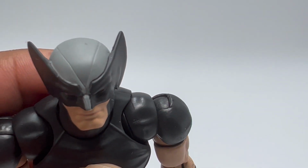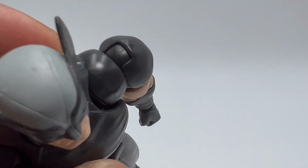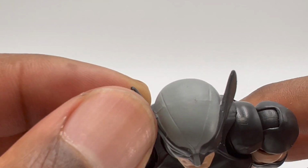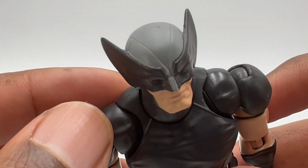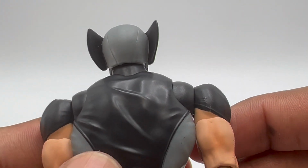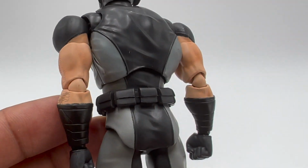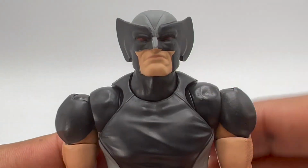He has the line work in his mask here. Unfortunately, mine has a little nick there at the top. You know, sometimes you get it, sometimes you don't. Guess I can just chalk that up to being like a war wound. The paint is done decently well on his mask here. It definitely could be better considering the price for these things. Again, the wrinkling in the back looks really good. It's wrinkling all over. I like it. I think it looks good.